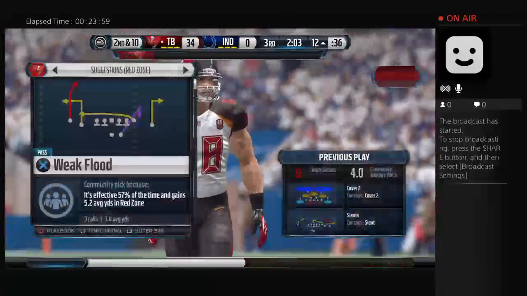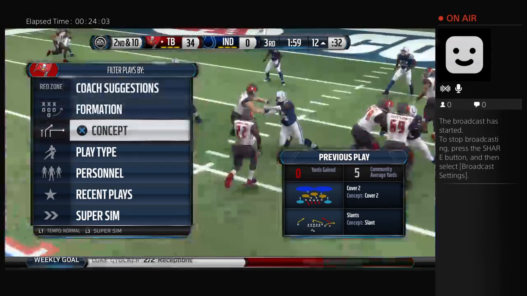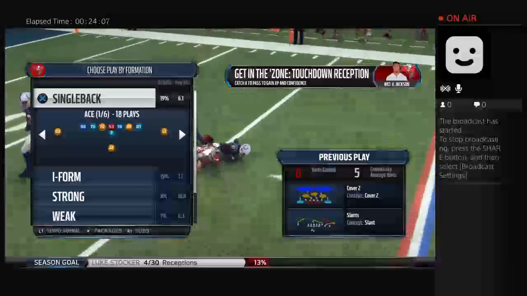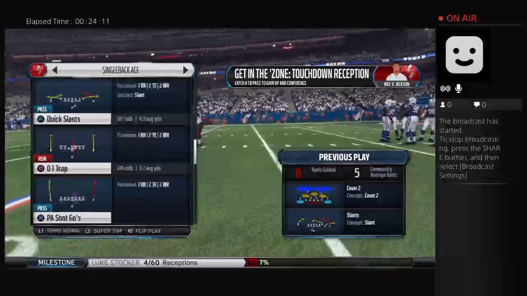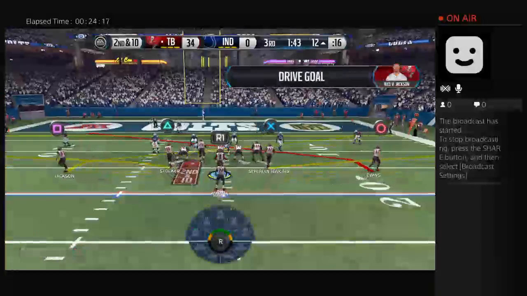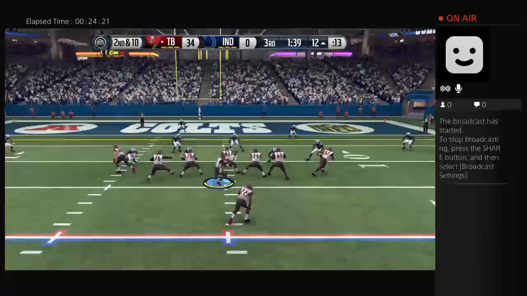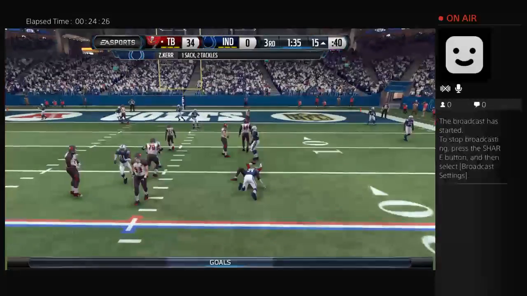The Buccaneers offense, they go with the pass down here in the red zone. They throw the ball, and it's completed, but it doesn't fool the defense. It gets very little yardage. The long drive continues. Martin's lined up as the single back. And he's forced to the ground.